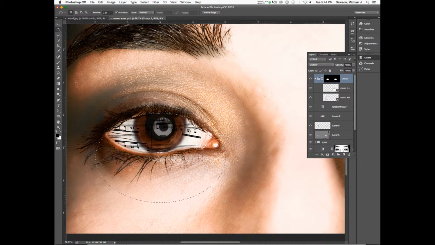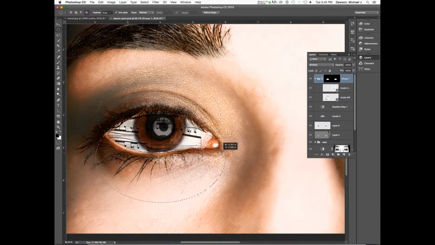Now, one of the things that you can do with your selection tools, you can add and subtract. You can also intersect, which means that if I hold down Shift and Alt together, I will intersect the selection. What that means is I'm going to click and drag another selection, and this time I'm only going to worry about the bottom part of the eye. I know it's kind of hard to see on the projector, but I'll move it around so it's a little bit easier to see. That bottom line is roughly on the bottom part of the eye.